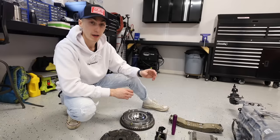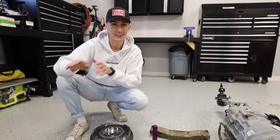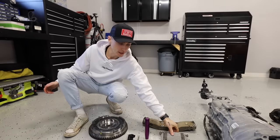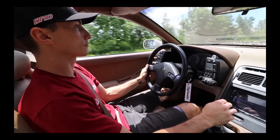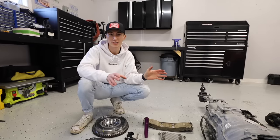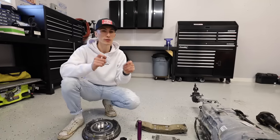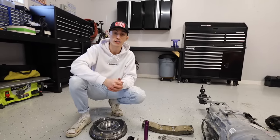Some other things depending on your car — obviously the newer your car is, the more it's not going to like doing a manual swap. I've actually never put a manual ECU in a car swap; you don't really need to. When I did my Z, it didn't even throw a code — the car had no idea it was now a manual. When I did my Genesis, it threw tons of codes. It was looking for sensors that no longer existed. But what we're planning on doing with this car — because the harness is the same, it just has a couple different sensors — is just repin the harness. It's another area to save some money.